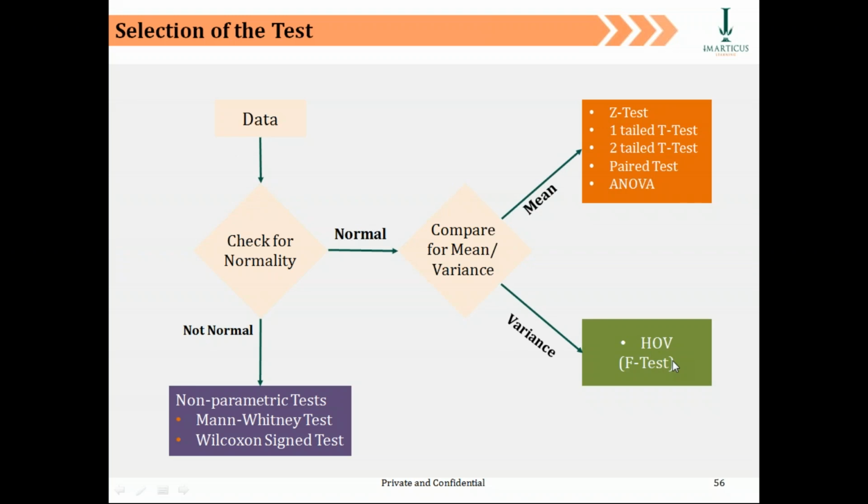So the question comes, what is the consideration? If you remember the F scenario, in F we calculated variance. We didn't only calculate mean. With the help of mean, we calculated variance and then we proceeded. What is HOV? It is called the HOV test, homogeneity of variance. HOV means homogeneity of variance.